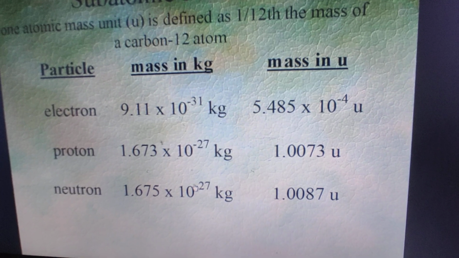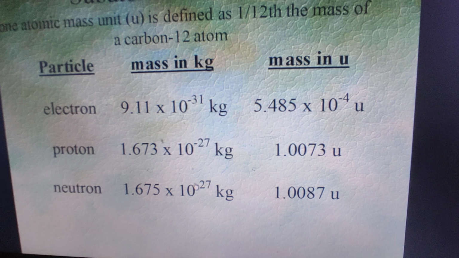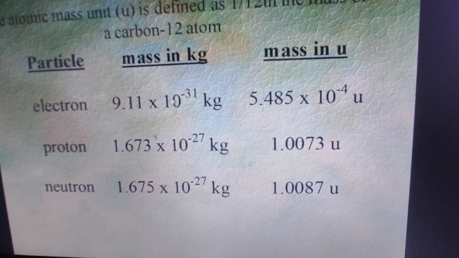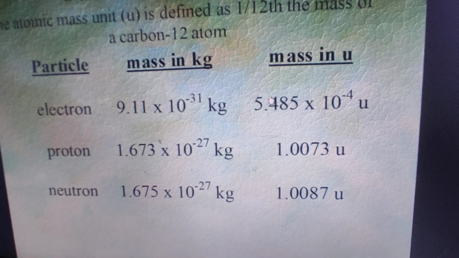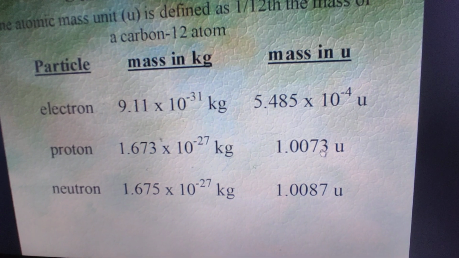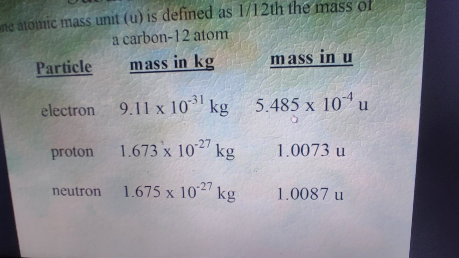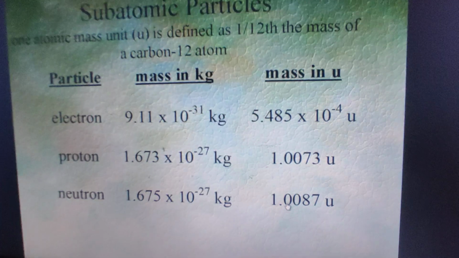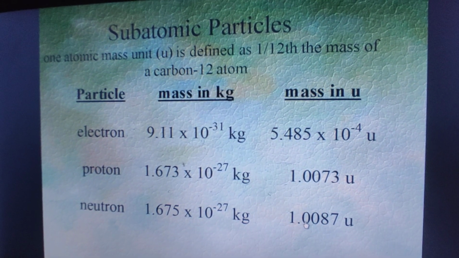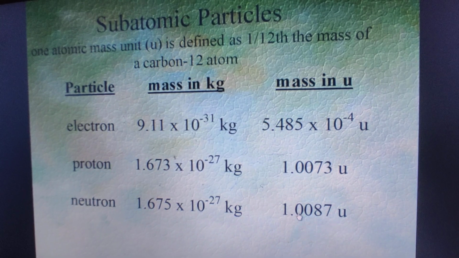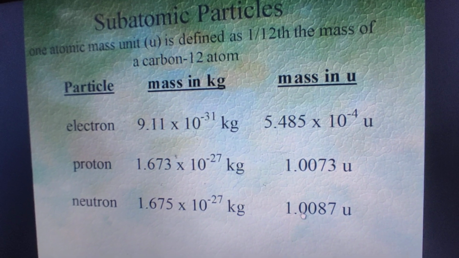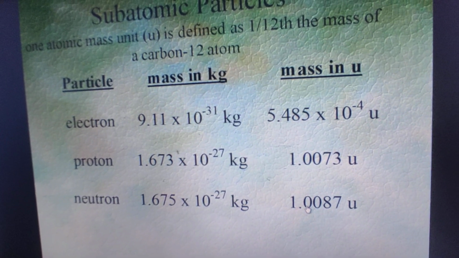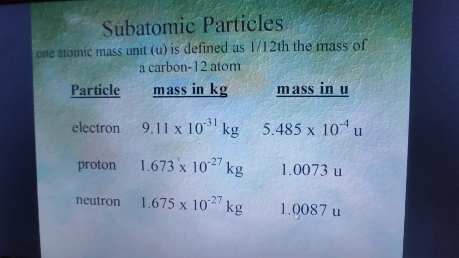So the mass of proton is almost equivalent to what? Neutron. So here this is mass of the subatomic particle. We represented in terms of kg. So if we represent in terms of what? Units, so that is 5.485 into 10 power minus 4, and proton is 1.0073, neutron is 1.0087. Okay, so you should know this, because the mass of the electron we are going to use in numericals based on binding energy and Einstein's equation. So there we are going to use this, so therefore you should remember.